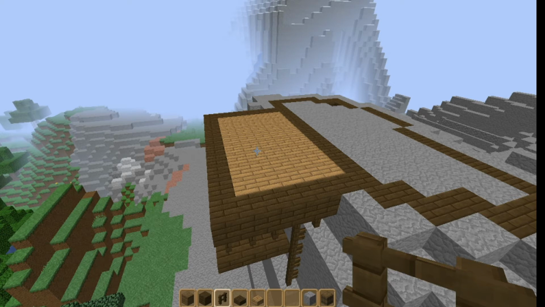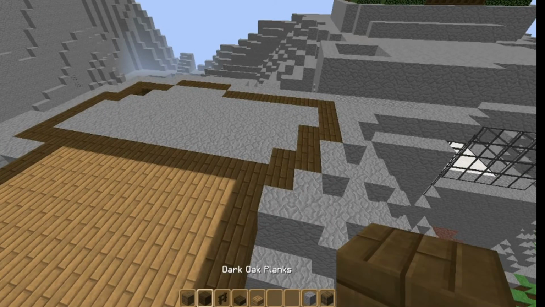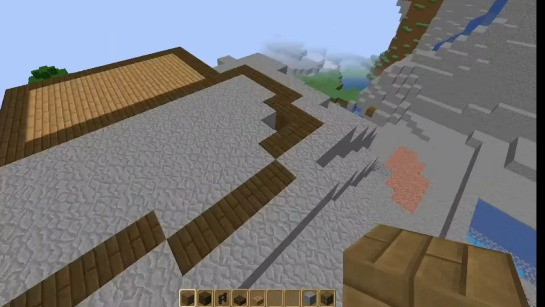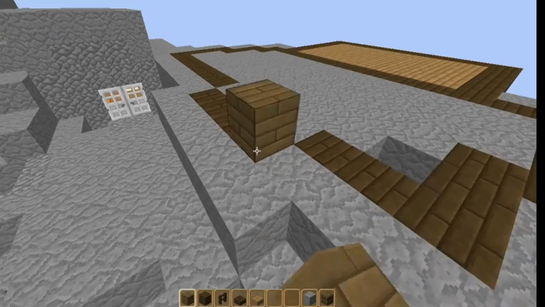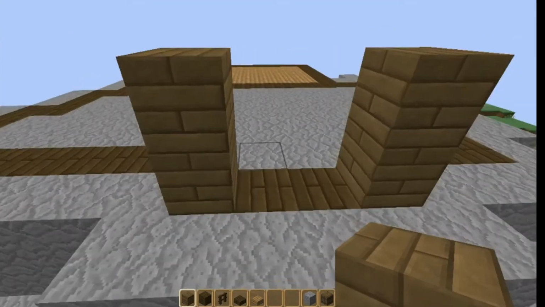Alrighty, so there. So we got the first. That'll be another added space. So we will go ahead with the spruce. And hopefully now, let me see about the door. I always like to have two doors. Okay.